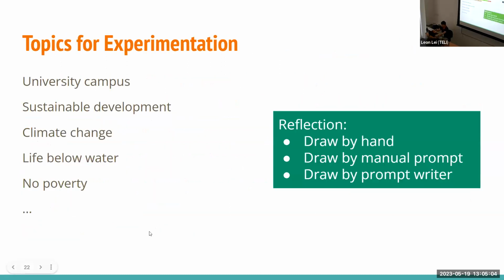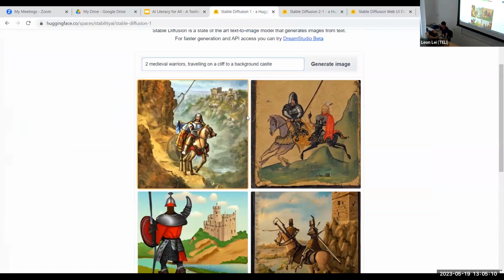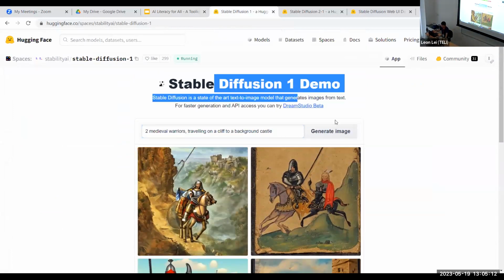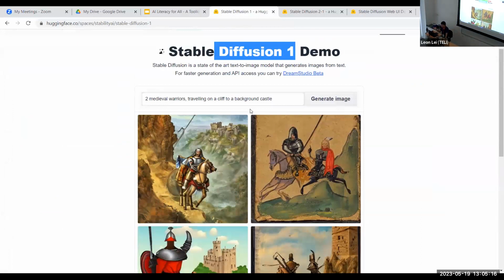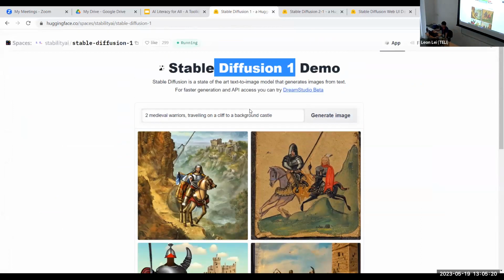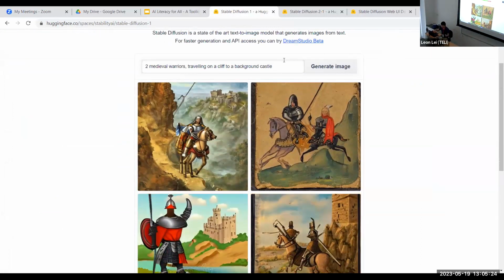Okay, so we have some demonstrations of drawing using Stable Diffusion as mentioned. For Stable Diffusion 1, the detail may not be that detailed, but it will be faster. So if you just want to experiment or try, you can go for Stable Diffusion 1. You can see different kinds of drawing. So if I change to something photorealistic, something like that. I forgot how to spell photo.